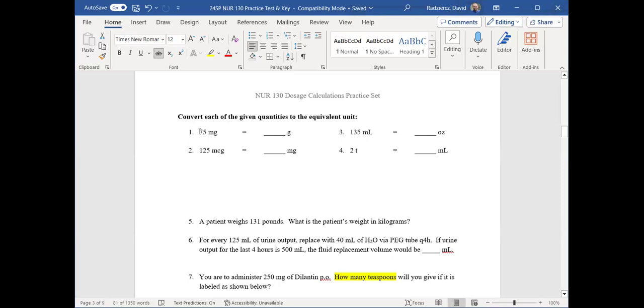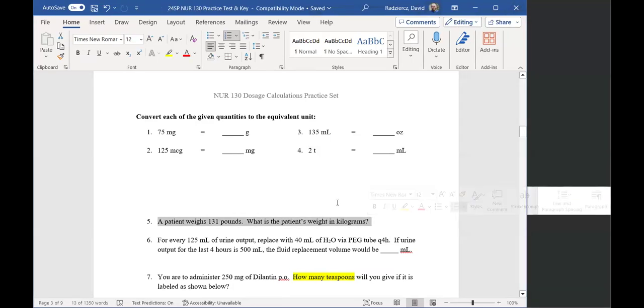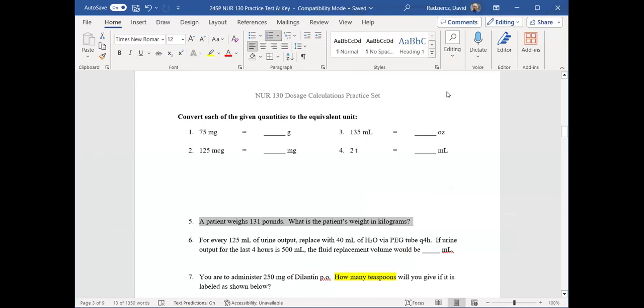Before you start any of these, you need to know that when we're going from milligrams to grams, or grams to milligrams, whatever your answer is, you do not round that answer. Leave your answer as is, unrounded. That applies to any metric conversion. But if you're going from metric to household standard, or household standard to metric, then you may need to round, because you're going into different units. You may not always need to round, but I'm just giving you some examples.